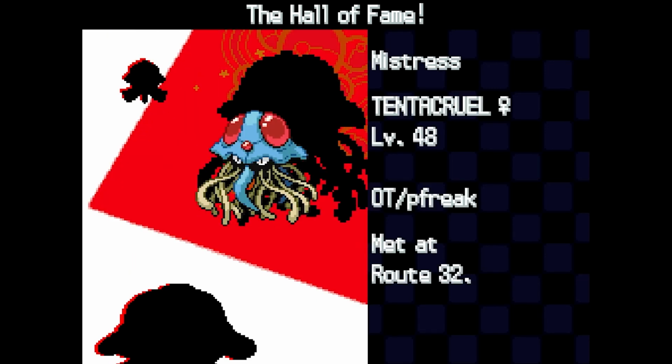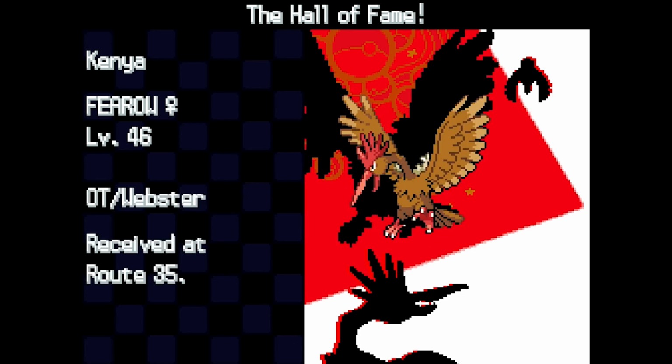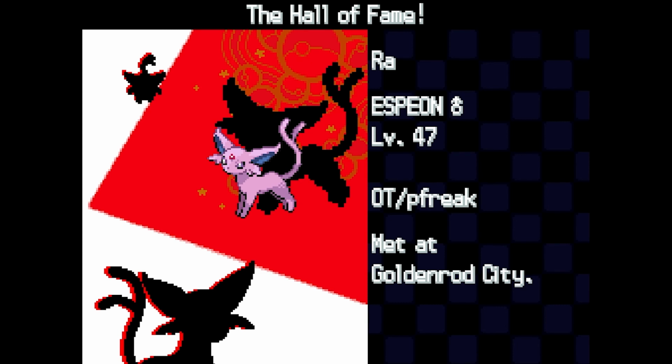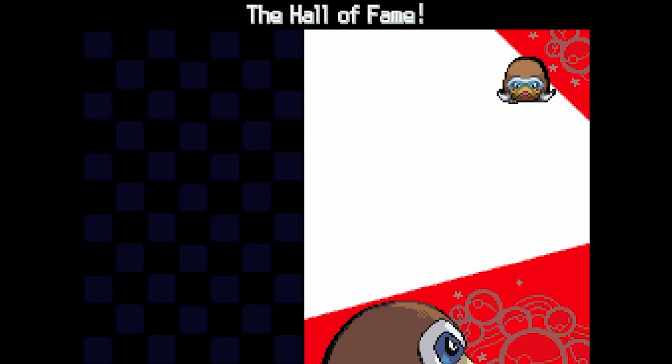Route 32. Yeah, we got a lot of Pokemon really early on. I'm surprised this only took me, what, this is episode 20, episode 21, I can't remember. Received at Route 35. Yeah, technically we're not supposed to have Kenya with us, but hey, we have it, so whatever. It's funny how it doesn't say received at Goldenrod City, just like it did with Kenya, but whatever.